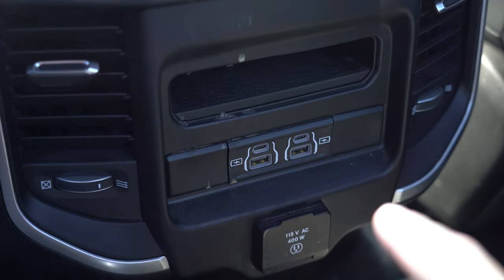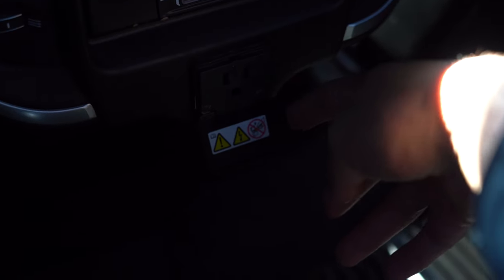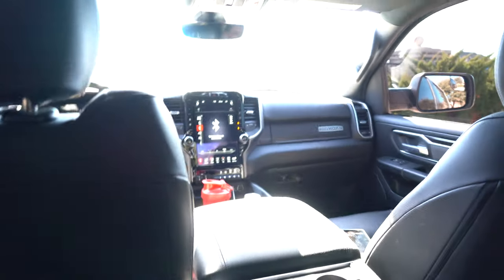There are more charging ports back here, and also a power outlet that I can plug something into if needed. You can see it's super spacious, super nice, super comfortable, and I'm so glad that I went with this option. I've actually never ridden in the back of my truck before, but maybe I'll have somebody drive it one time just so I can see how it feels, because honestly, with this much space, a road trip would be so much fun back here.